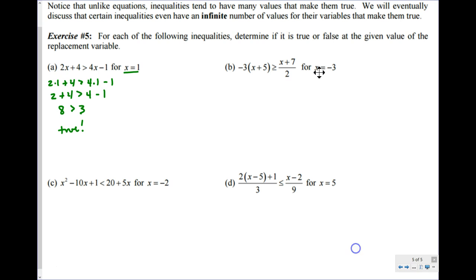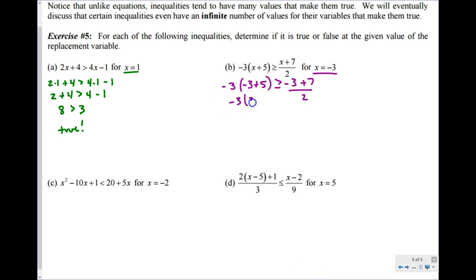Letter B, I'm plugging in x equals negative 3 now. So I have negative 3 times, instead of x, I'm going to put in negative 3. Be very neat with your work. Okay. Again, here's another x. I'm going to replace it with the negative 3 plus 7 over 2. And again, you can always use your calculators for simplifying. You cannot put the inequality signs into the calculator, but you could put the left side and the right side in, and then simplify that way. Let's do it by PEMDAS, though, to get that extra practice.